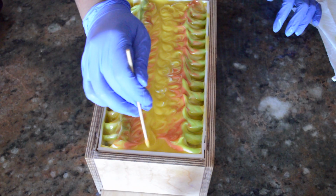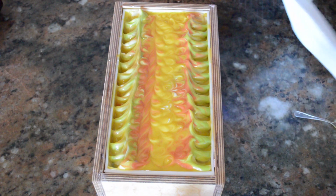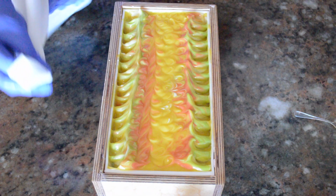There we have it. So I'm taking my glasses off now because I think I'm safe. I don't think that anything is going to spray up and get me in the eye. So I'm just going to clean off the edges here.